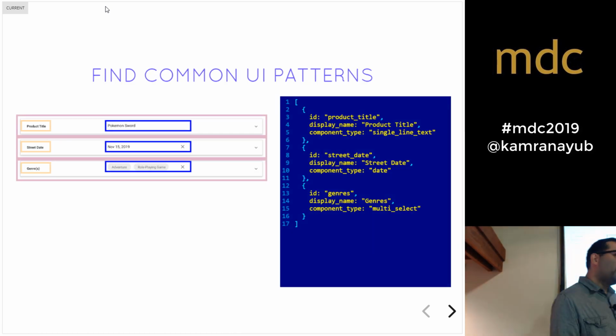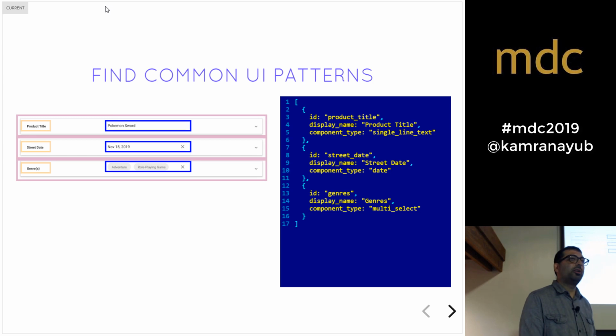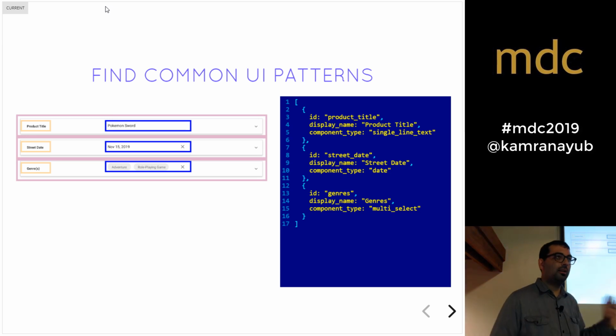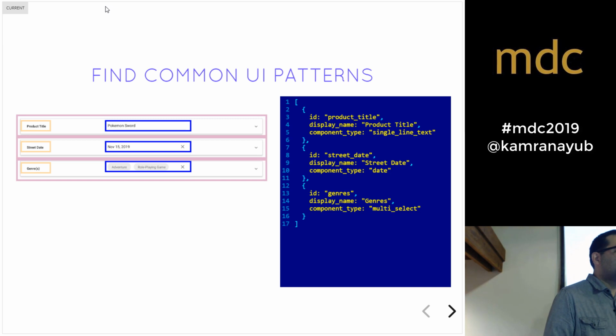Then we have the middle part, which is what we're actually rendering, what component we're rendering. So you can probably see that there are at least 3 different component types on here. We have a text box, we have a date picker, which kind of looks like a text box, but it's a date picker. And then we have our multi-select little chip component. We're rendering a list of values. So those are all 3 different things. We could probably just put them under an enumeration called a component type. Okay, so now we have these 3 properties, and now we're starting to get closer to understanding how our UI is actually put together.